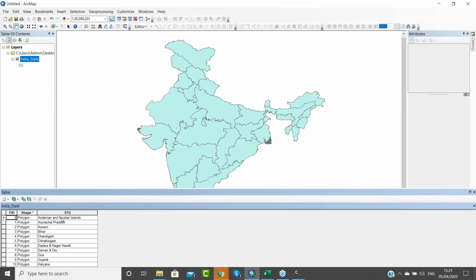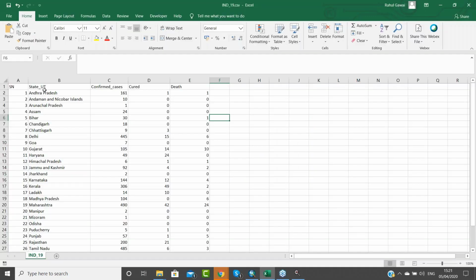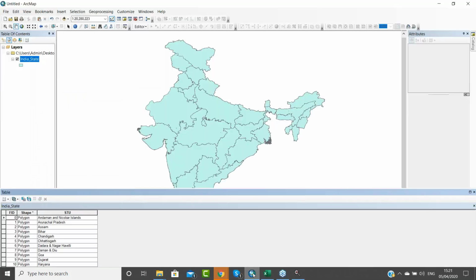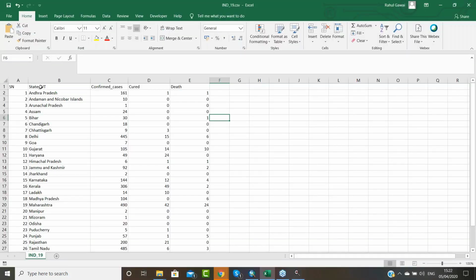So now here only this field, the STU. Okay, but your name should be the same in both files. Here is STU, and if you see here, state UT. Okay, so we have to put the same name here also, STU.